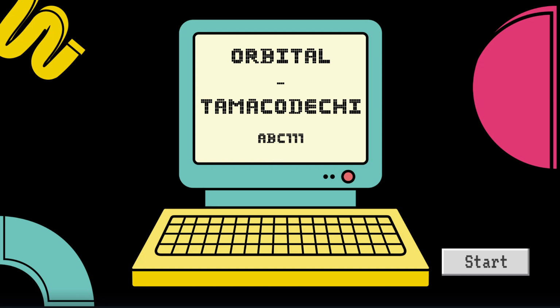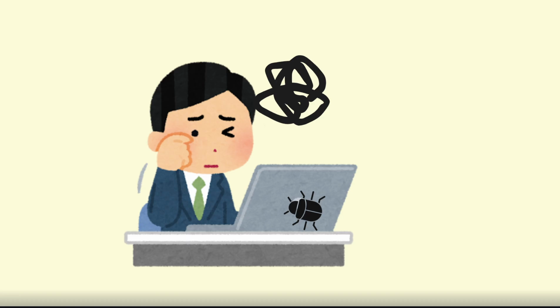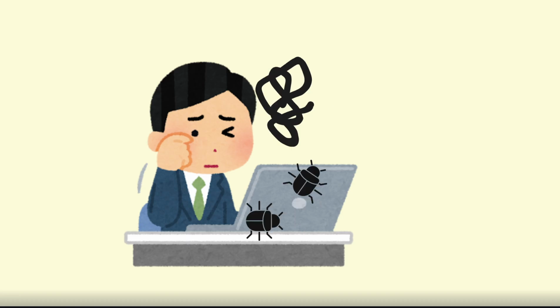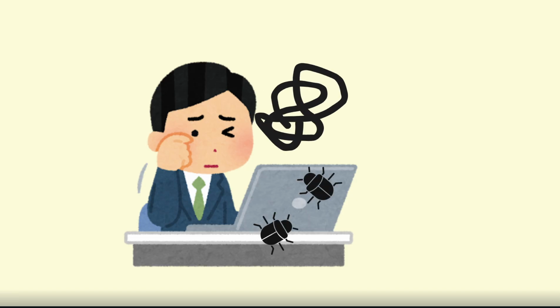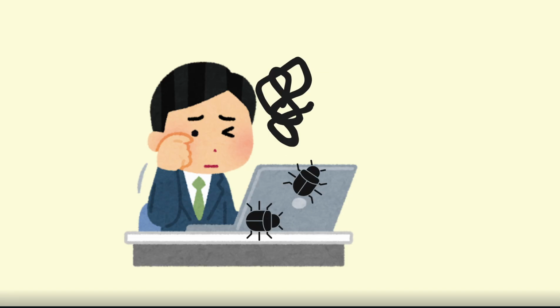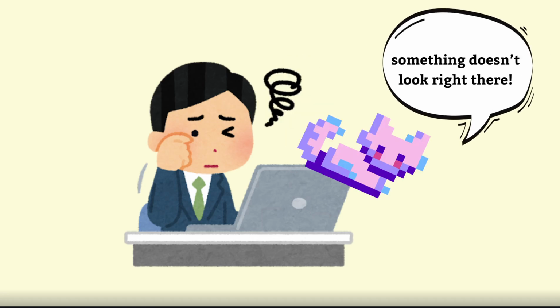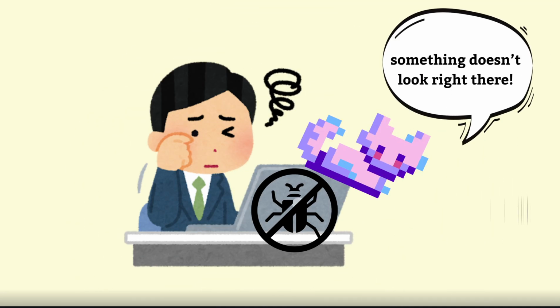We are presenting our Orbital project, Tamagotchi, a desktop pet that lives with your coding environment. We notice that coding can be really frustrating sometimes. Errors, bugs, and warnings pop up, and it's easy to feel overwhelmed or stuck. That's where Tamagotchi comes in. Your virtual pet can react to your code in real time, giving you company when you need it.